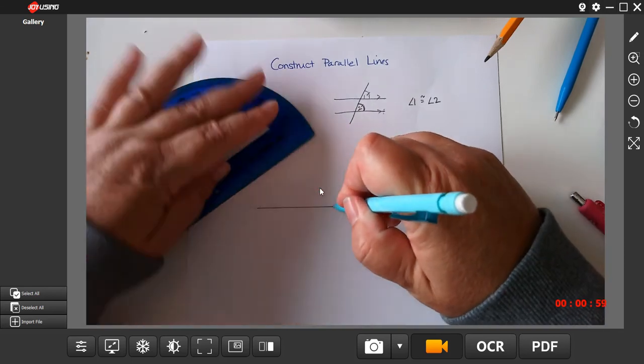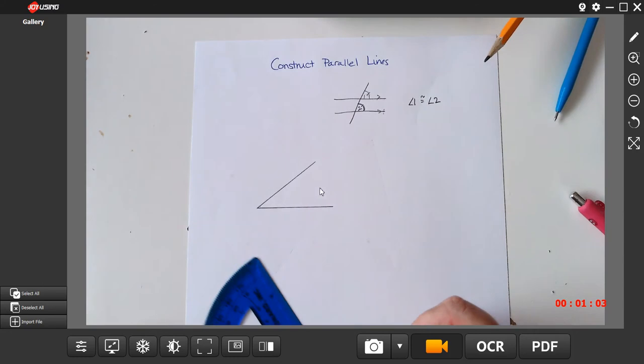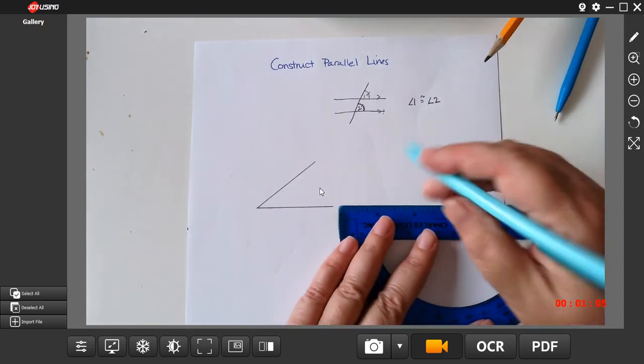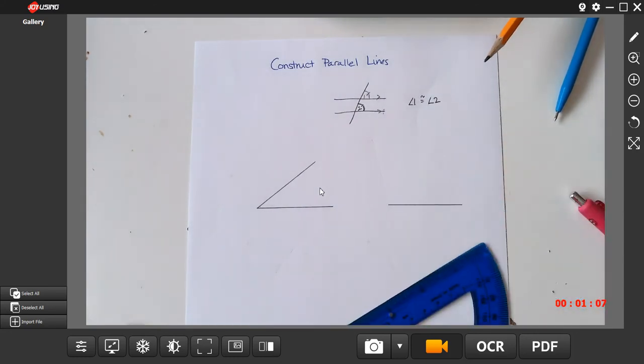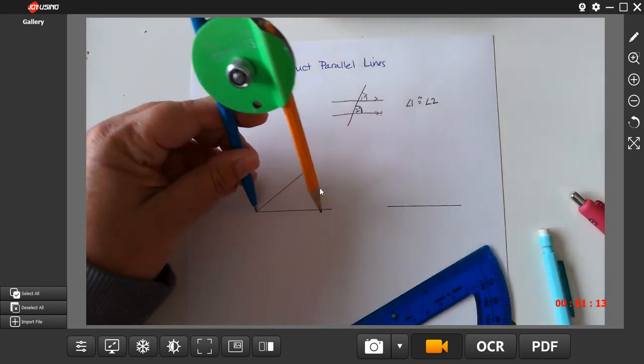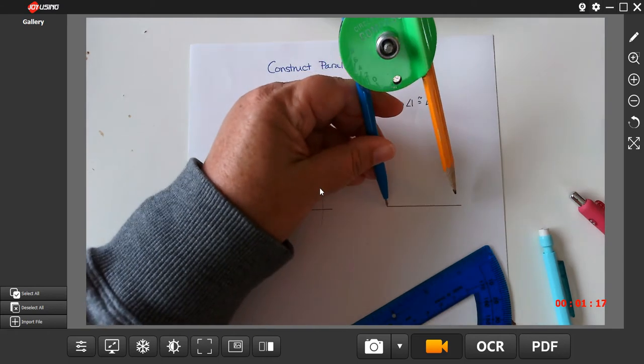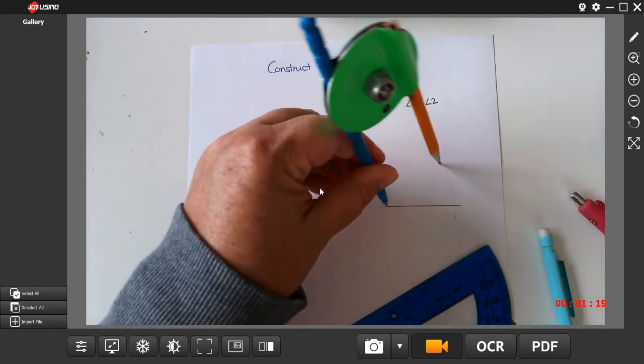So if I have an angle, here's my angle. I want to copy it. So I'm going to start with a start array. I'm going to put my point on my vertex. I can set my compass to anything I want. Put my point on my vertex, swing an arc across that angle. I'm going to do it again here, swing an arc across that angle.